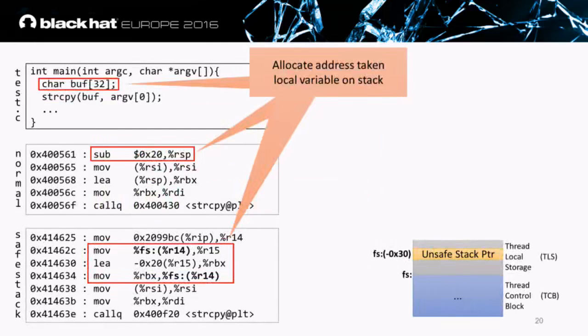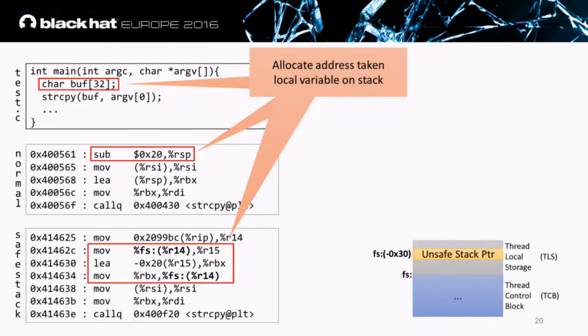So let's also look a little bit at the internals. Here's an example, a main function with a buffer. This buffer is being provided to string copy. And this is not really a safe program. An attacker could provide any length in the argument. So if the attacker provides a very long argument, it will overflow the return address on the stack. That's the problem here. How does it look in the assembly code?